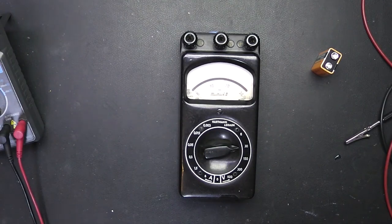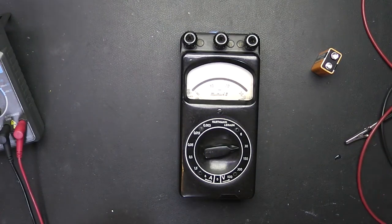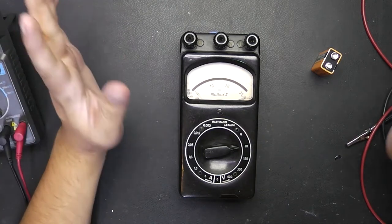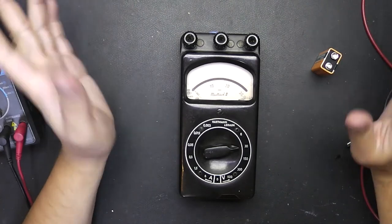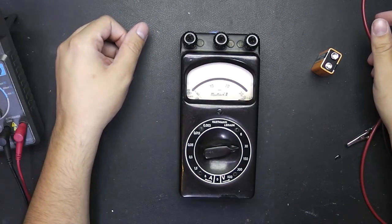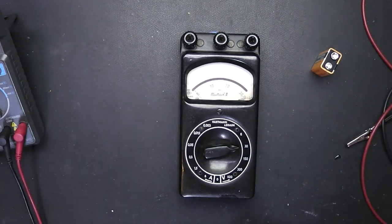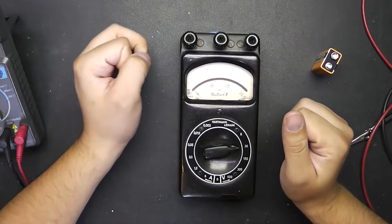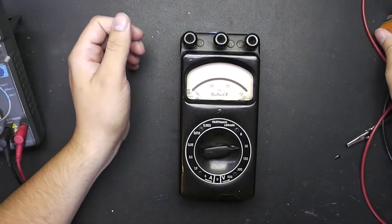Hello and welcome to Tinkertubes Lab. Last week I visited a friend of mine who had a whole bunch of vintage test equipment lying around waiting to be thrown into the garbage. As you know me, I couldn't let that happen, so I got a quite huge pile of stuff lying beneath me which needs to be worked at. But I thought let's take a look at one of the things I got from him.